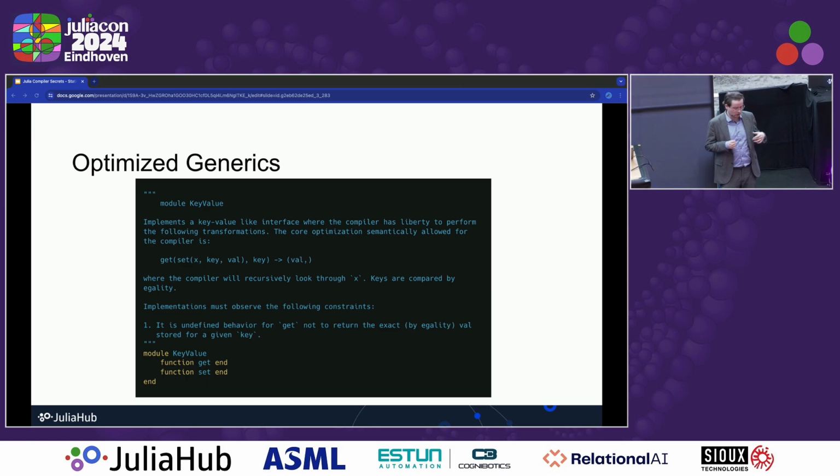The implementation that we have is called KeyValue. And basically, what it asserts is that if you implement a generic function that is a method of Core.OptimizeGenerics.KeyValue get or set, which is deliberately a mouthful, then those get and set methods have to obey the lens laws. So if you put something into the collection and then take it out again, those have to be egal objects. And if you don't do that, that's undefined behavior, and you get crashes, and people will write angry blog posts on the internet accusing you of not caring about correctness. So use this very carefully, or don't use it at all. And if you do use it, tell people not to yell at me. OK, let's move on.